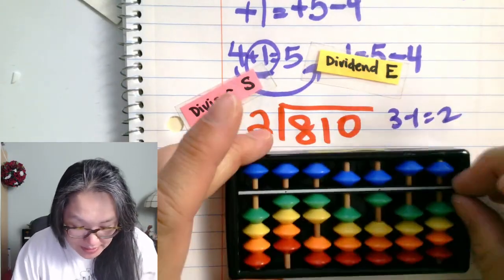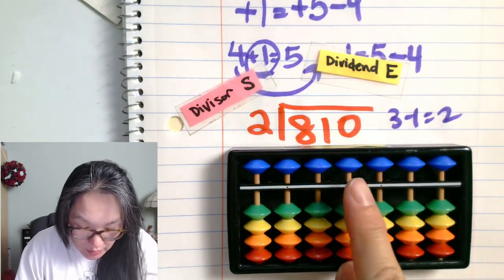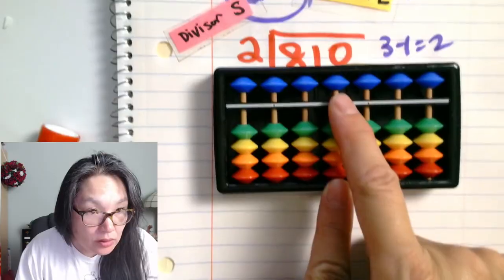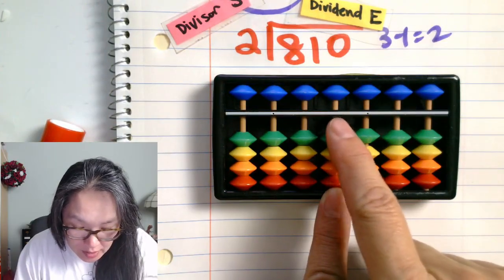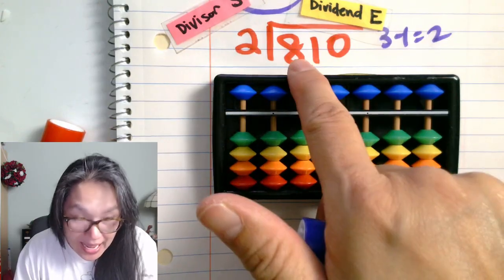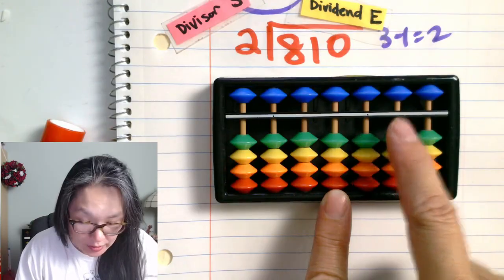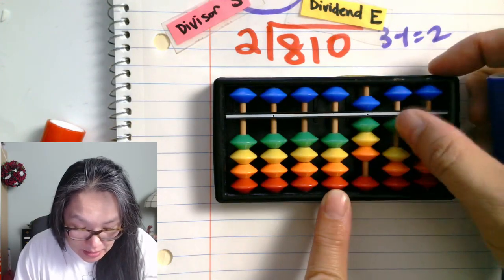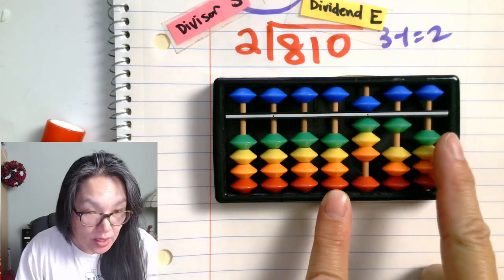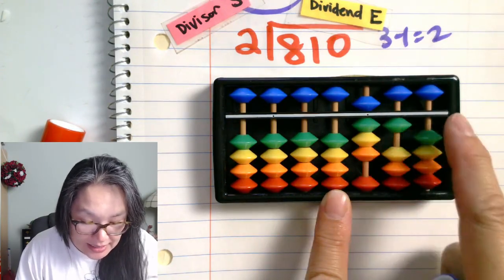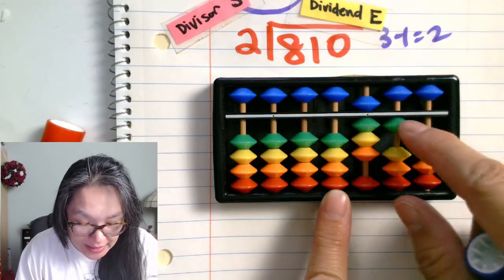What's going to happen is, now when I clear my abacus, 1, 2. 2 is where I'm going to have my answer. Does that make sense? 2 is where my answer is. The second column. So I'm going to add my dividend to my abacus, because I'm going to do subtraction. So I have my 8 and 1. Don't worry about the place value here. Now we're using this as a holder. Don't worry about this saying 810, because it's not.